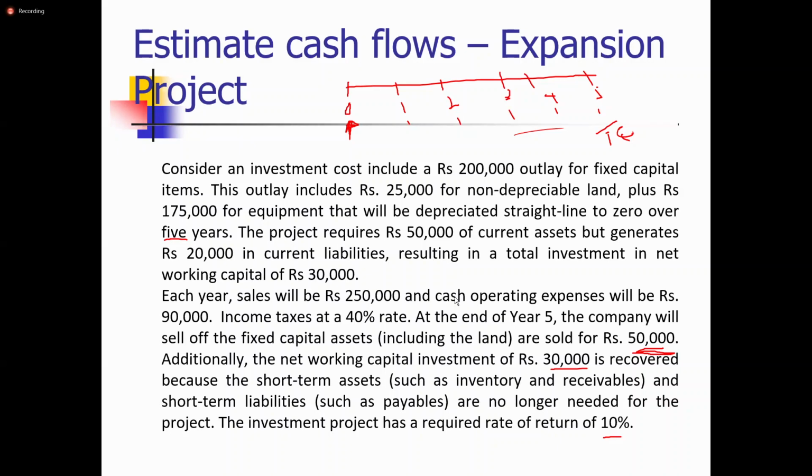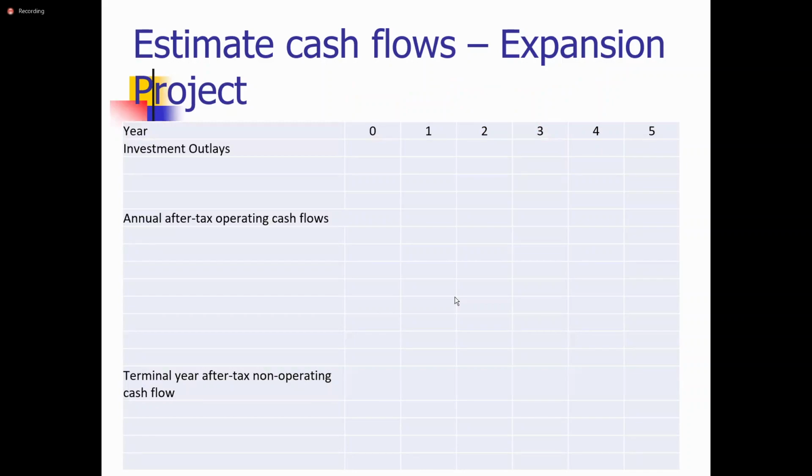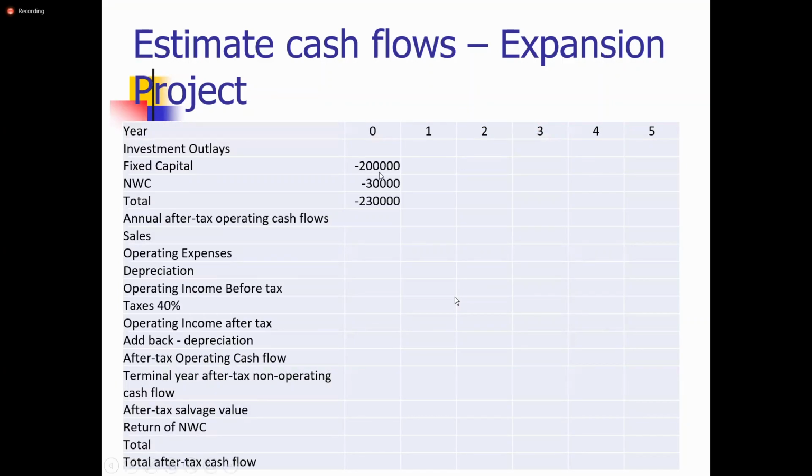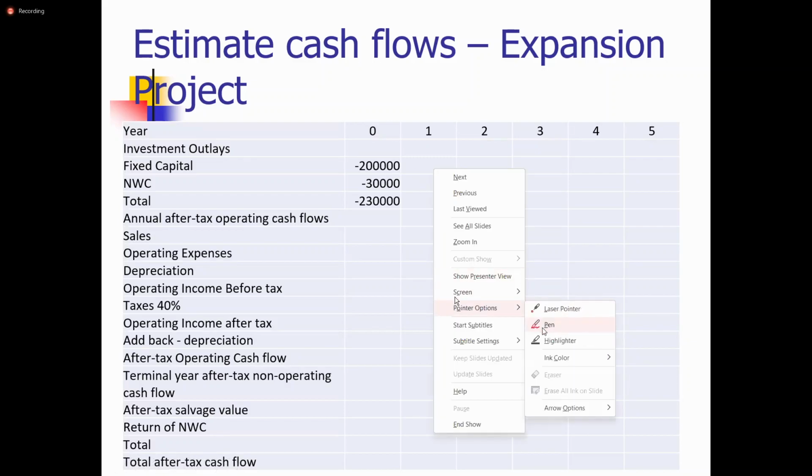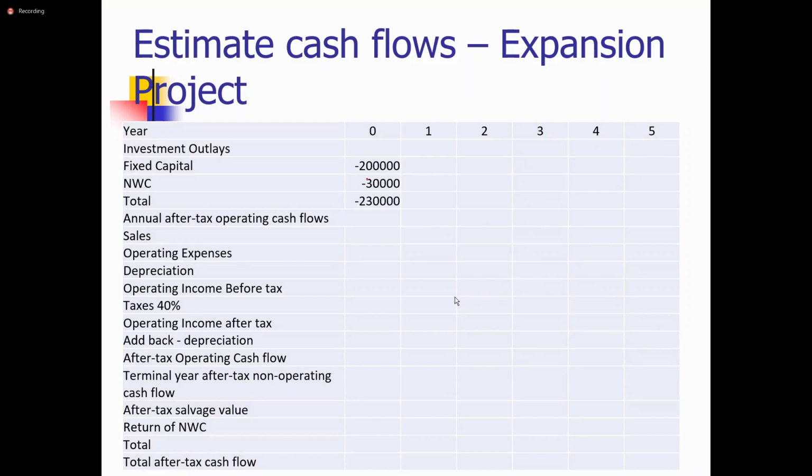Cost capital as current assets. So therefore, we have to consider this thing for initial cash flow. Cost is 200,000. Fixed capital is 200,000. Right. So increase in the net working capital here means a cash outflow, it is a cost. So therefore, you have to add it as a cash outflow. So minus I have put here. Then total cost of the project is 230,000. 230,000 at the zero initial year. Total cost of the project.